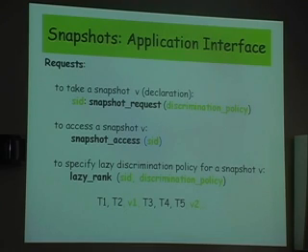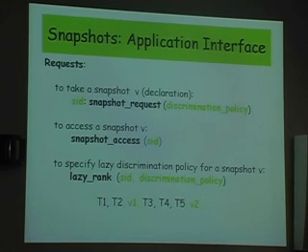The snapshots have a very simple interface to the application. Basically, the application says, give me a snapshot. The snapshot in this system, let's say it's a transactional system, is serialized like a transaction. The application gets back a snapshot ID. Could be a number, could be data, you could call it Bobby, whatever, but when you present it back, you will get that snapshot. To access a snapshot, you just tell the snapshot system, give me this snapshot, and it gives you the snapshot states. You run your code on the snapshot.